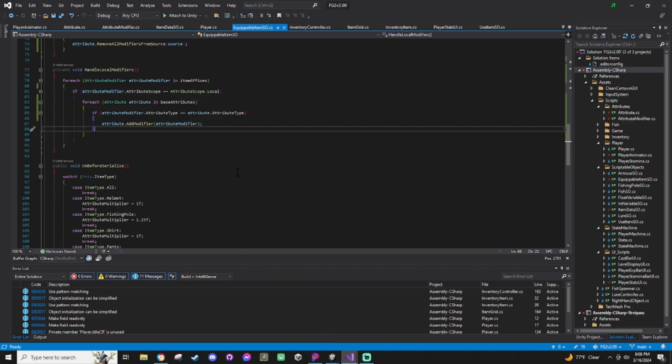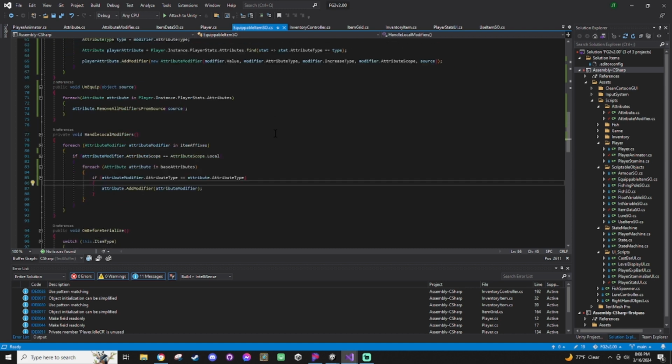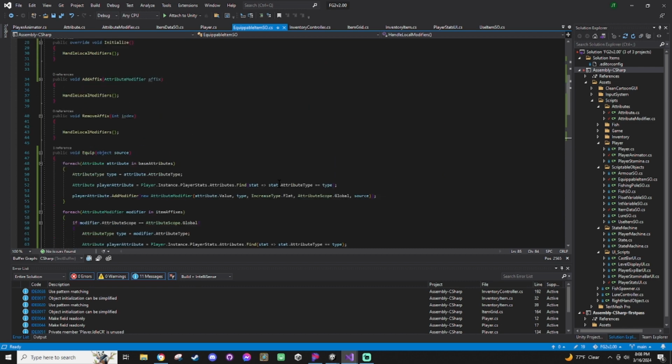So I was trying to avoid making individual scriptable object scripts for each equipable item, helmet, pants, shirt, and all that, but it's looking like that might be the way to go in terms of defining which items can have which stats. It'll be a little cumbersome to manage all of that. I guess it won't be too bad. I shouldn't have to do it for a bunch of different items or different pants or anything. It should just be able to do it once for pants. But I'm thinking that's where I'll go from here.